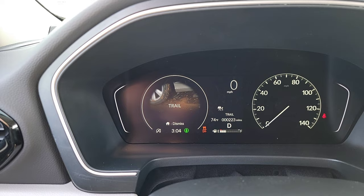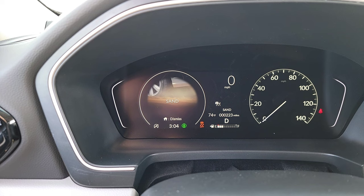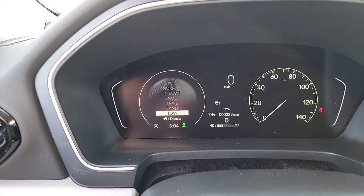Trail mode automatically turns off your vehicle stability assist, or your traction control, as you guys can see, or reduces it. Then sand mode and towing. So you got a lot of stuff there. We'll put it back into normal. You have hill descent. You have to click and hold that down.